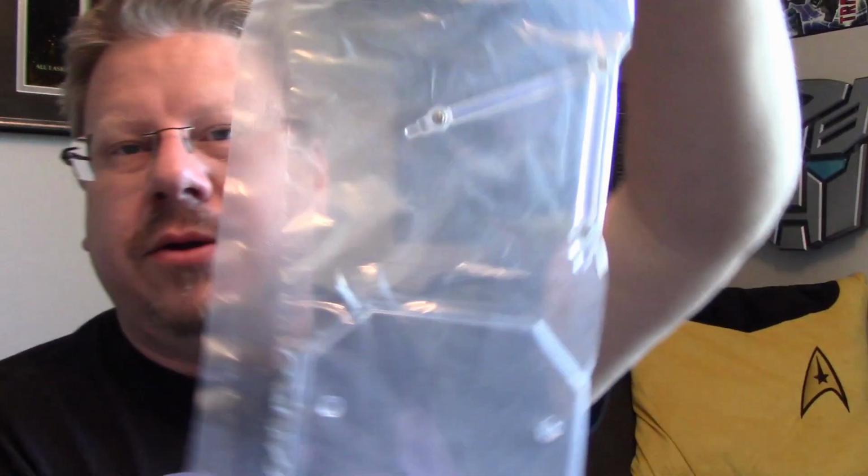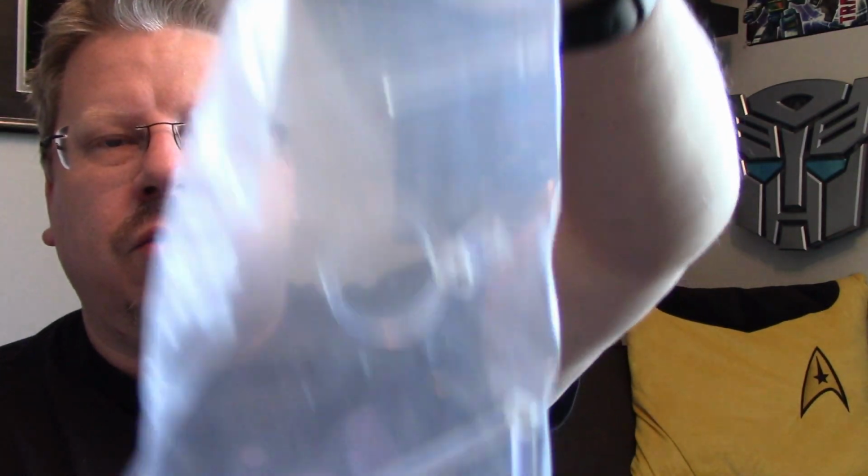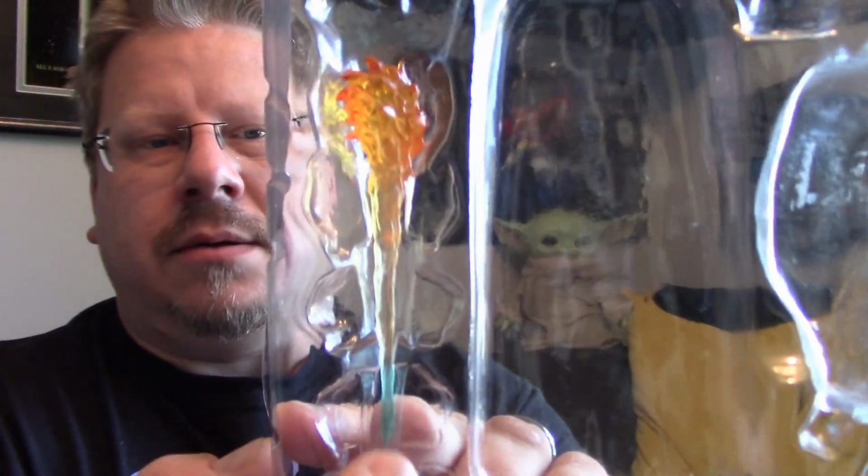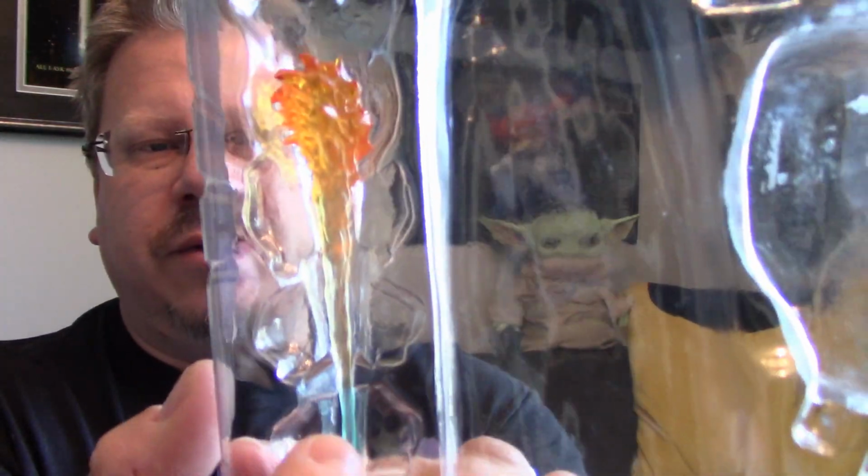Also taped to the back, you got this clear plastic stand and a holder for the figure. Ooh, there's multiple layers here too. Just take off the back piece. There is the other holster, or the shoulder sling for the gun, with some really nice detail. Put that down there. And of course his flame shooting gun, or flame shooting effect. I like how it goes from like a blue, like really hot intense, to that. So that's pretty neat.